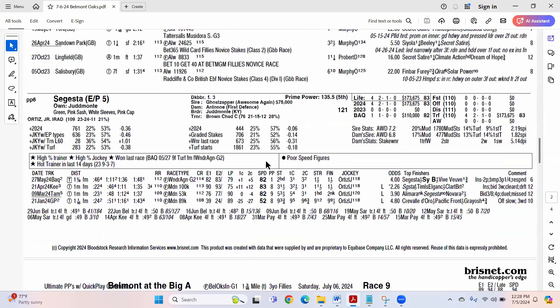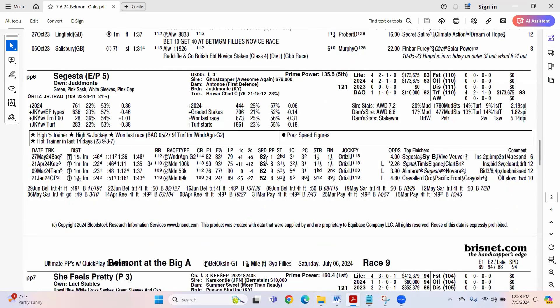And Sagista — speed figures, late pace of 79 and 75s. I just don't think the Chad Brown horse is there yet. It was a good win, and she's an upcoming horse only making her fifth start with all the tools necessary. She would probably move up if it got pulled off the turf.